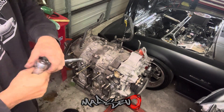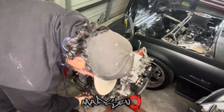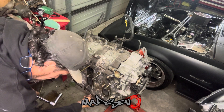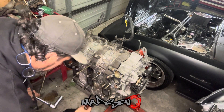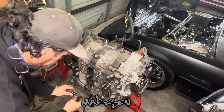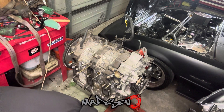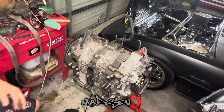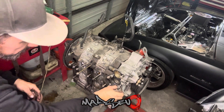So far so good — it's actually coming apart quite easily. What I'm going to do now is just drain the oil out and try and get as much of it out as possible before we crack the irons open, otherwise I just end up with stuff all over the floor. That oil's not even bad — far out, she's been pretty well looked after. Hopefully the rest of this engine goes this good.